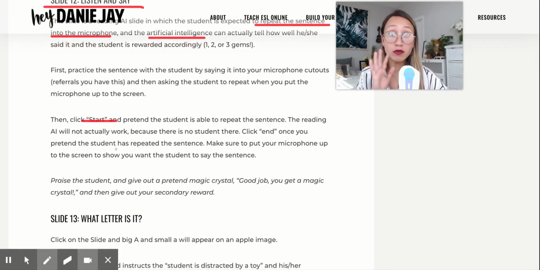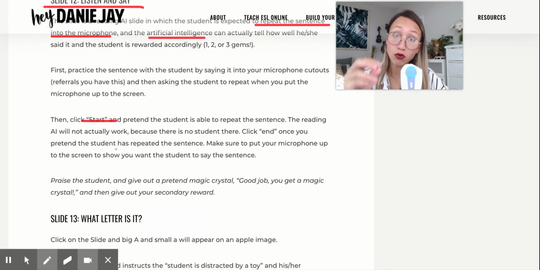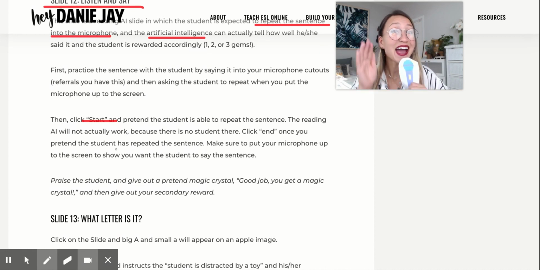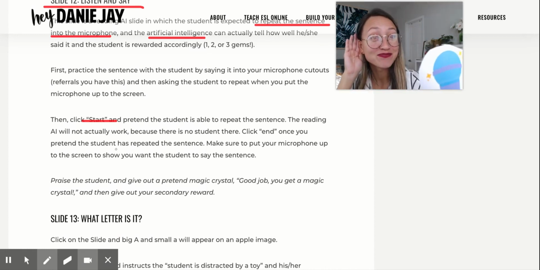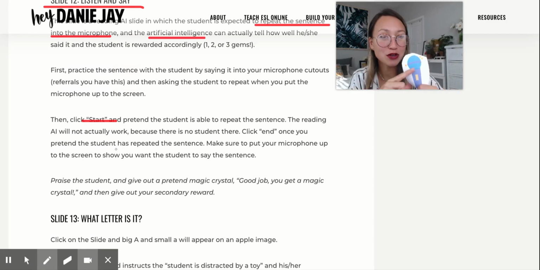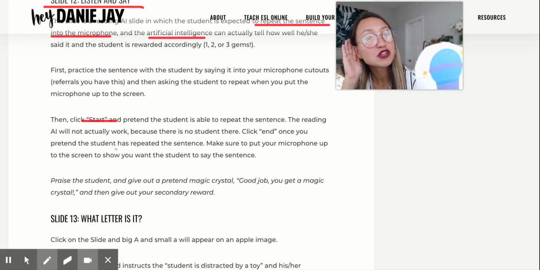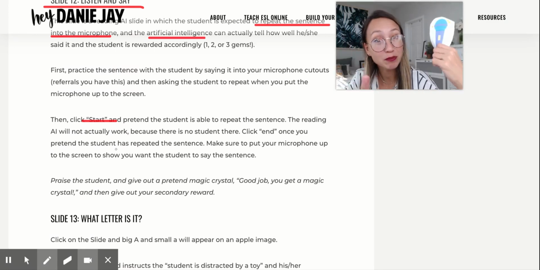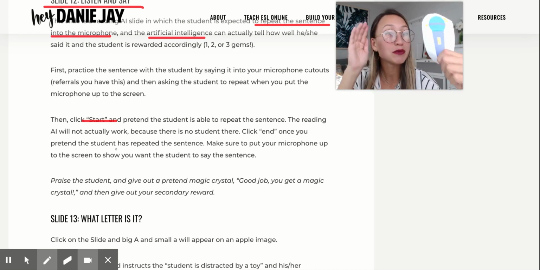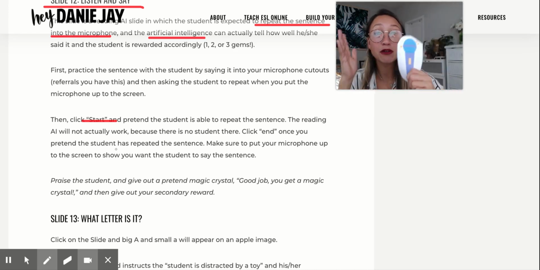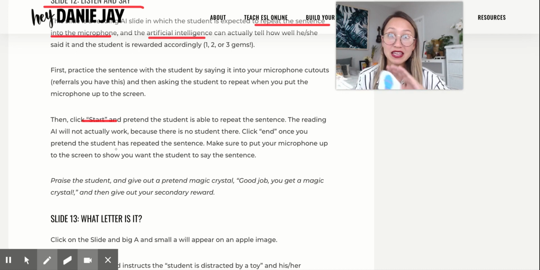And when you click it, the voice in the classroom will say, I have 2 eyes, and then you'll just need to go like this. Right? Because we already practiced, we know that this mic means a student to repeat. So when we click the play sound and it wants a student to repeat, we just go like this. And then Tom can repeat the sentence to the artificial intelligence, okay?